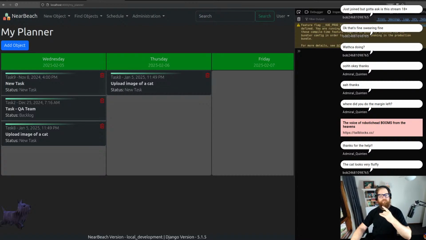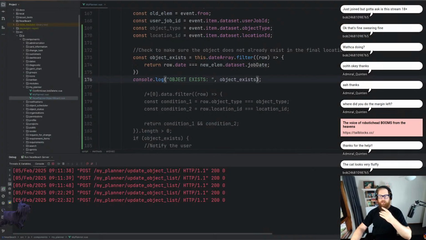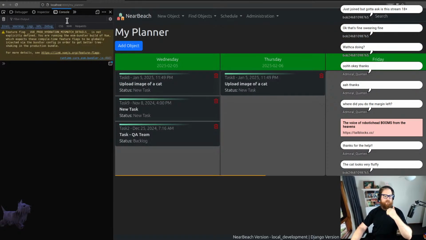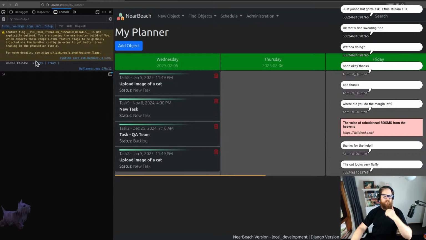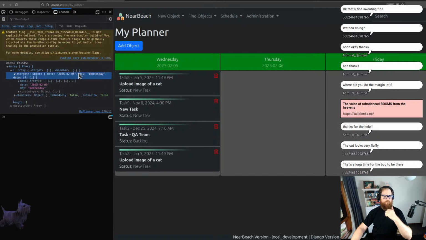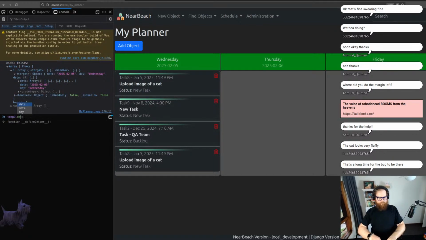Alright, so going here, object exists. We're doing that. We're gonna click on this. I'm gonna bring this to the left. And I'm gonna move this down here. So we've got object a list array, and we've got length 1. I'm gonna store that as that. And then we've got the data.